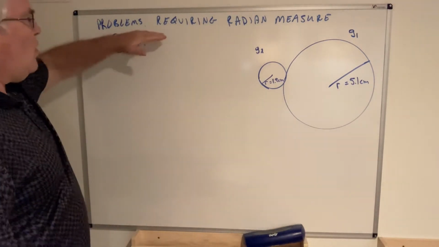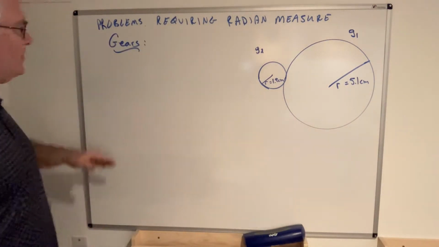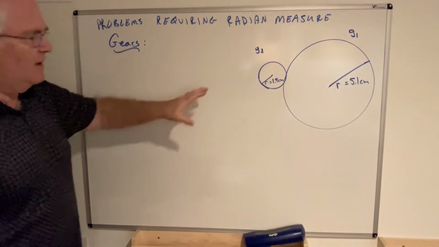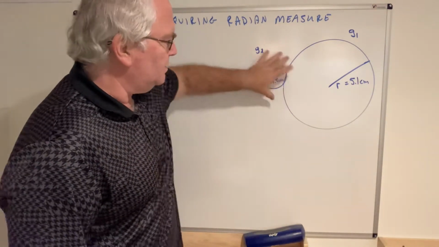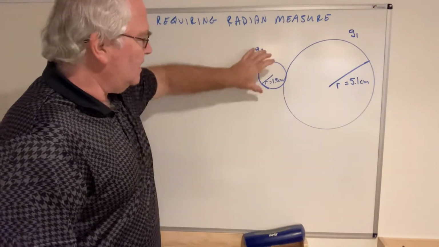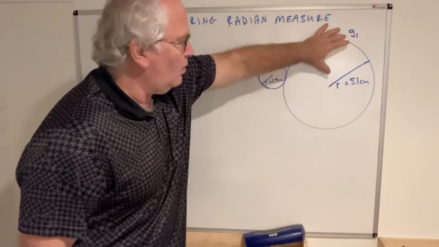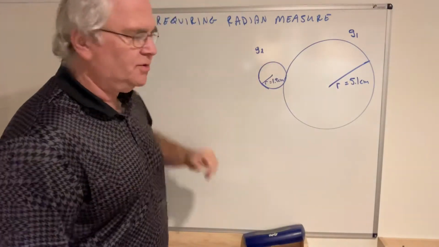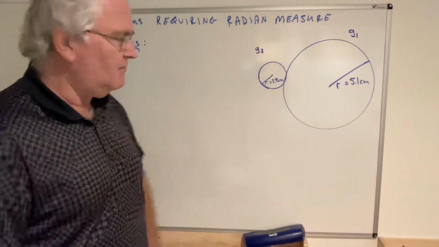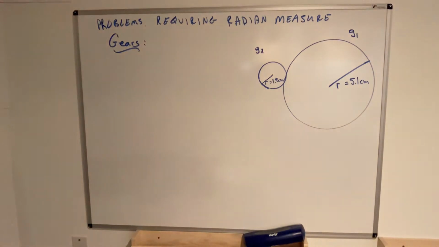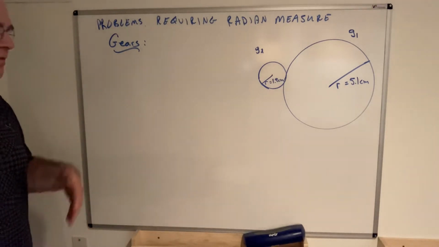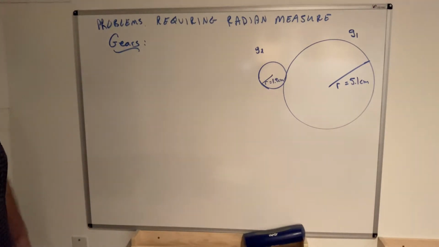Another kind of problem that requires a radian measure is gearing systems. Now, I imagine I have two gears, two wheels that are geared together, and as gear number one rotates, then gear number two also rotates because the teeth mesh together and engage. This is the basis behind power transfer and working in mechanical advantage when you're working with all sorts of power systems. And so this is a very, very basic, very important notion.